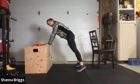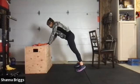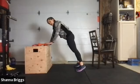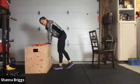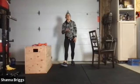Elbow high. And as you switch positions from one hand to the other, you want to keep pulling that midline in. 2, 1, and release. Walk the feet in, coming back to the top. So that's the end of set one.